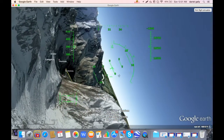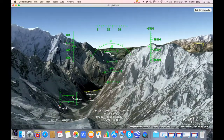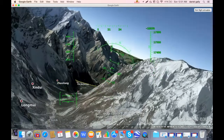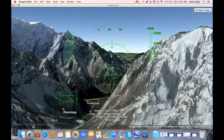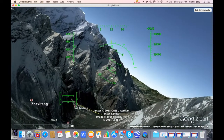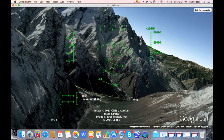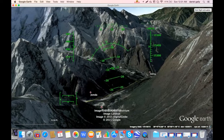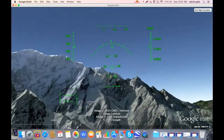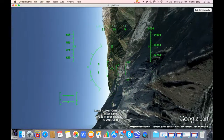So, oops, I guess I did not. I guess I'm lost. I see the road up there, so it looks like we're in Tibet right now, so we're just gonna have to make it all the way back around the back side of the mountains. So I think that basically to the left right now, that is Langtang Lirung, I think. And we're going to hook around the back.